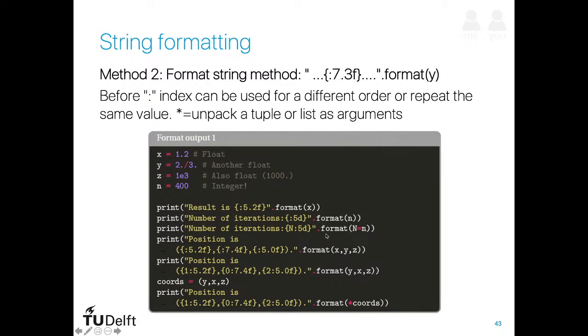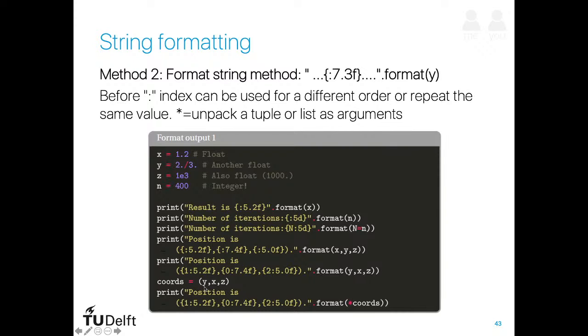You can also give variables a name in the format function, and then you can use the same name, in this case a capital N, within your string, within the curly brackets, to indicate where it's supposed to go. If you have a number of variables that go in here, then it could be useful to do it like this.